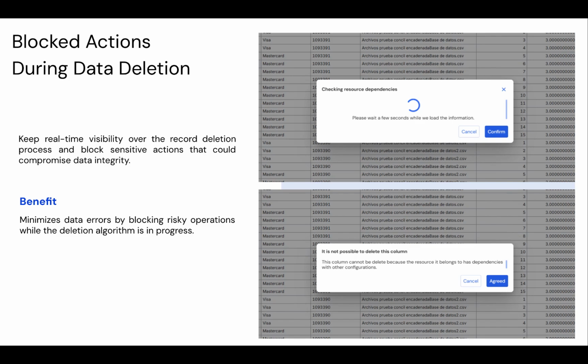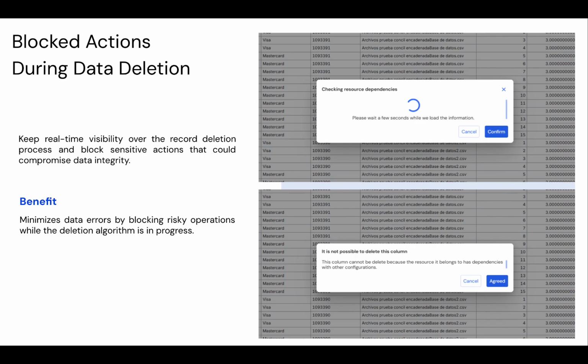Now, what happens in practice? There are situations where someone might try to delete records, via filters or by removing a file, from an upstream source, while another user is simultaneously editing a matching rule, running a manual reconciliation, triggering a sync or another action. These actions start to compete, and this can lead to unexpected issues like errors when trying to create or edit something, failed executions, confusion over why certain updates don't go through.